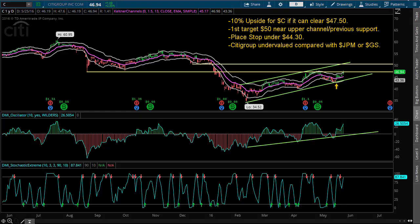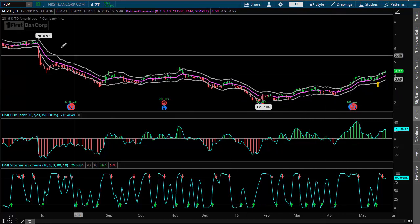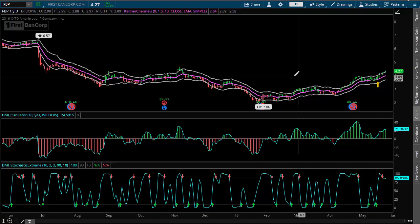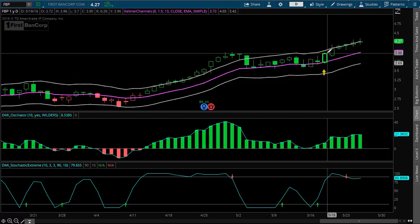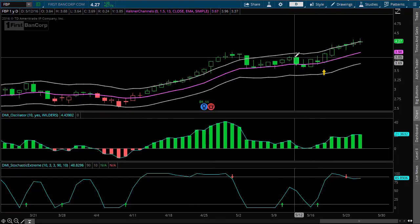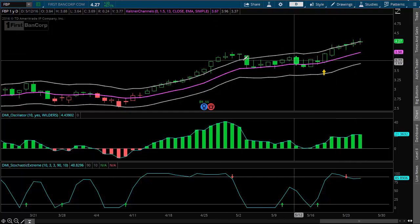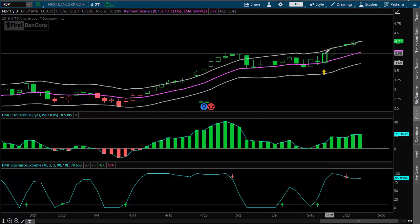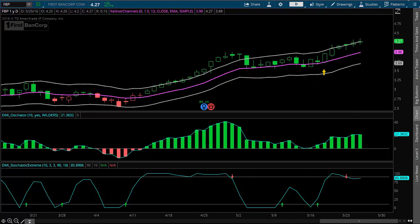To wrap up the free video, I want to take a look at a smaller, undervalued stock — a bit of a bottom fisher. This is First BanCorp, ticker FBP. In last week's premium video I talked about this stock and how it had a nice bull flag. This thing is up pretty nicely over the last five days with really not the volatility of the S&P. Go to stockoptionassassin.com/freevideo — we're going to be talking about FBP and three or four other undervalued momentum stocks tonight. We'll see you guys at the next update.